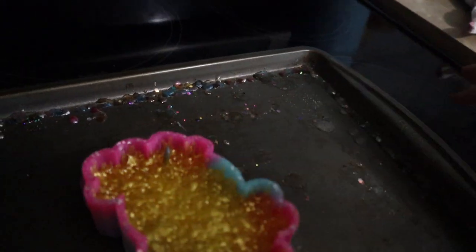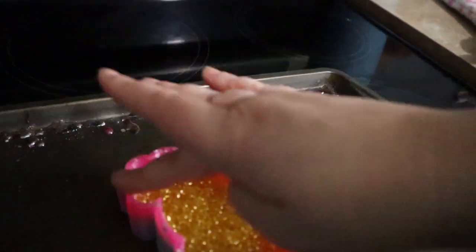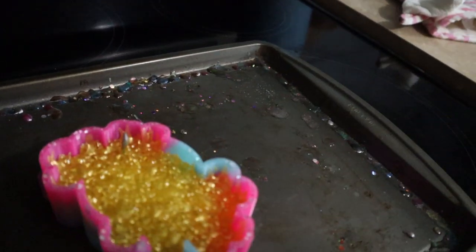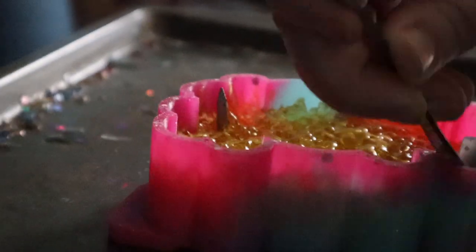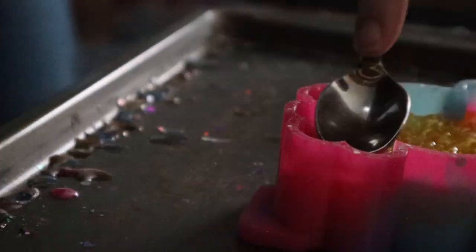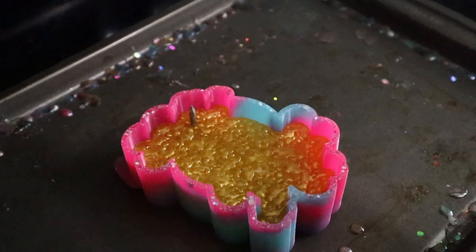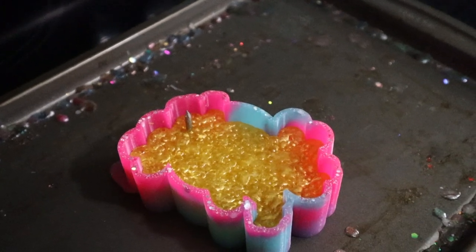The beads are not sticking to my finger, so it's good to go. I'm just going to push down the edges with my silicone mold in these tight little spaces — it's kind of hard so I might need to use my little metal spoon. Once again, we're going to let this cool down before we're ready to demold it, but our other freshie should be completely cooled down by now, so we can go ahead and start decorating that one.